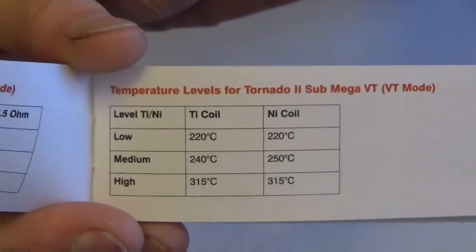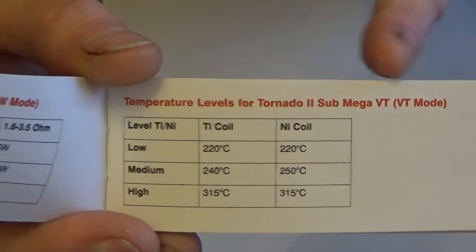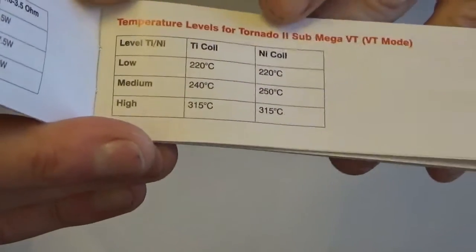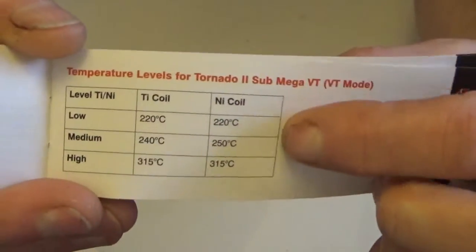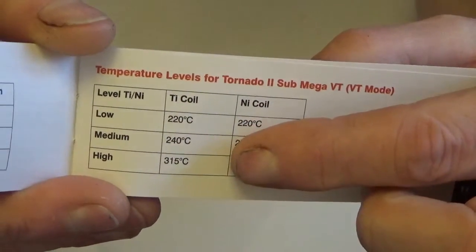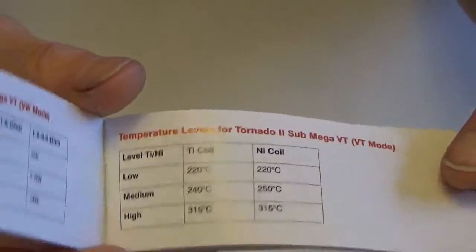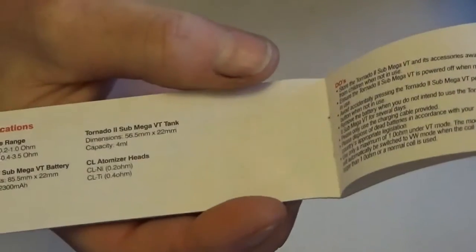So we're in temperature control, variable temperature. So if you've got the nickel coil in, your various temperatures in degrees centigrade are in there, and your titanium is in there. So there are all your temperatures. And there you got your specifications of what you get.